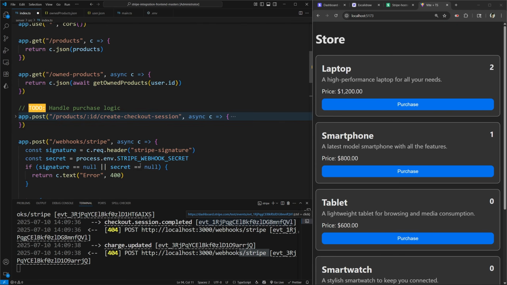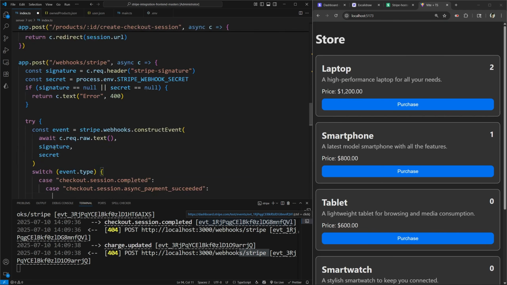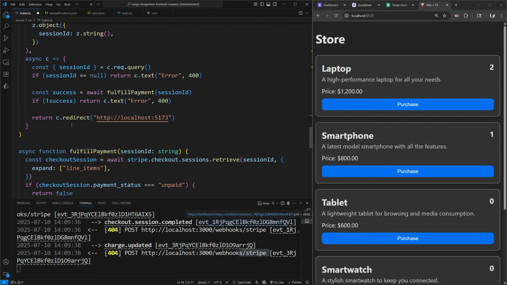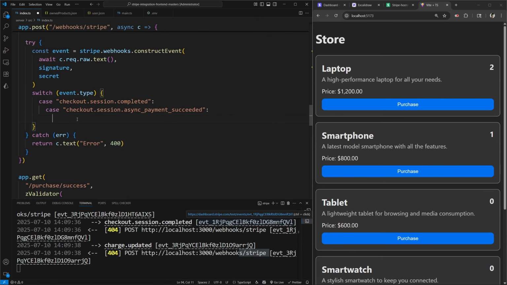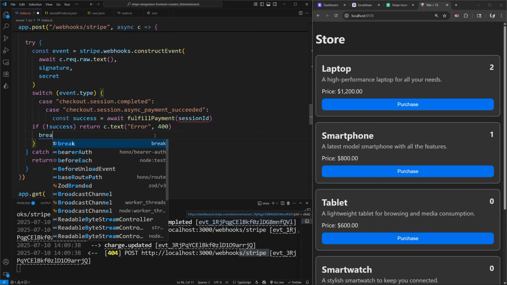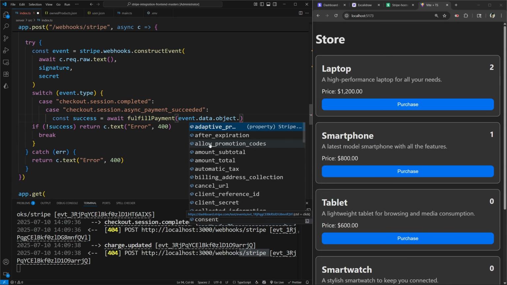So inside of here, what I want to do is essentially fulfill my request just like I did inside my other check, which was down here. Essentially the code right here where I'm fulfilling my payment, I just want to do that exact same thing inside of here. So I'm going to fulfill my payment just like that, and we'll throw in a simple break. Now we need to get our session ID. Luckily, that comes from our event. We can get the data from our event, we can get the object, and then we can get the ID from that.